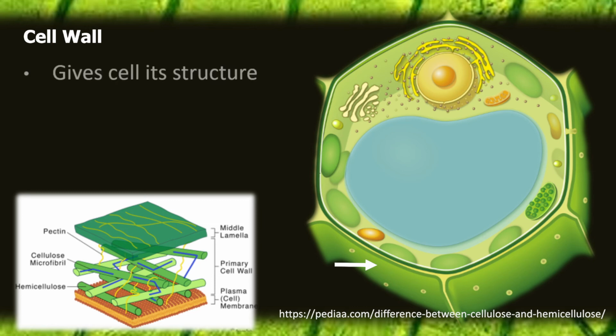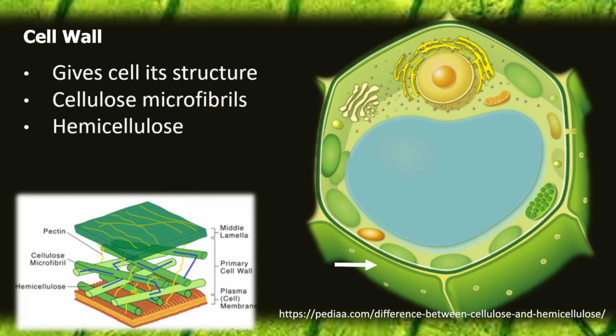It protects the plant cell and gives it its strength, rigidity, and structure. The cell wall is mainly composed of cellulose, hemicellulose, and pectin. I'd like to talk about pectin and the middle lamella during the next microlecture of the series, so for now let's focus on cellulose and hemicellulose. Many textbooks are pretty hard-pressed to contain useful details on these, so I've gotten this information from pedia.com, the link of which I've included on the slide and in the video description.